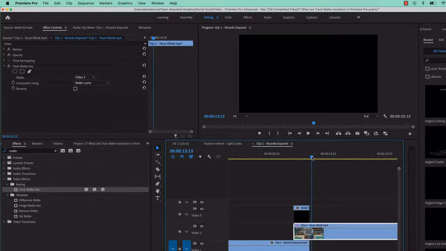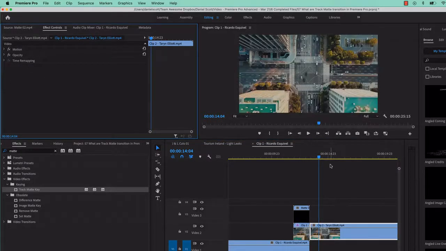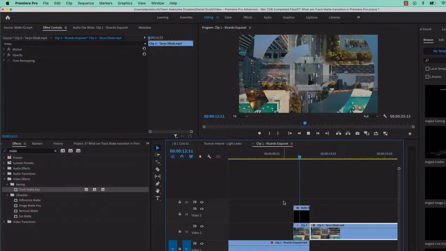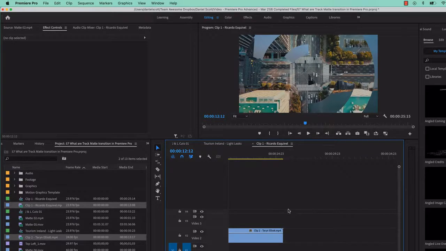Okay, so the easiest way to fix that is to grab the razor tool, and we're going to slice it there, right at the end of this mat. Click on this and just delete the mat key. We don't need that anymore. It's done its job. So we're just using it for this bit. Ooh, nice. All right, before we go, I want to show you alpha mat.